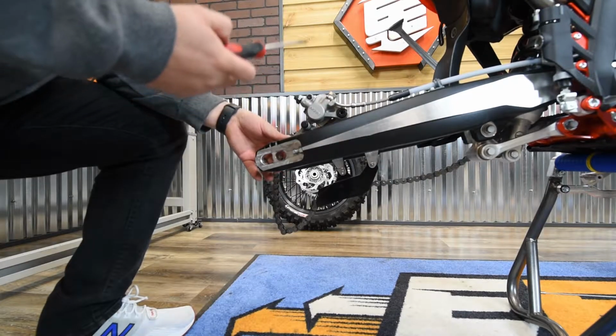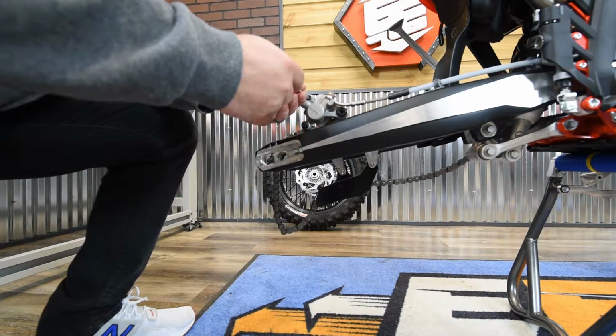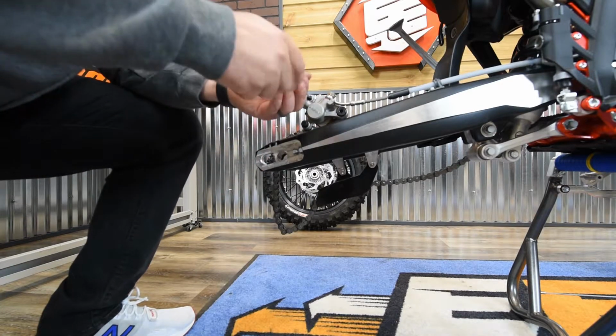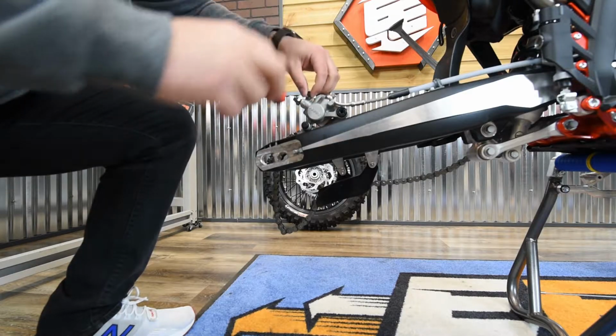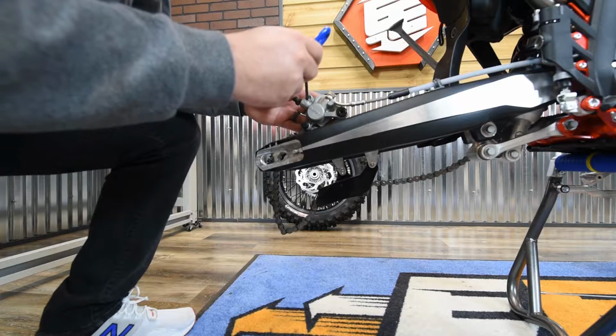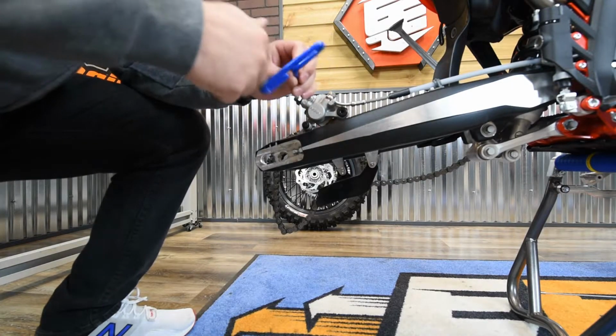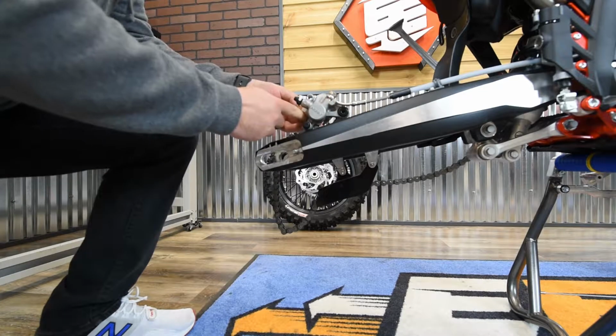Okay, now we've got the rear wheel removed. Now we're going to want to take out the brake pads. So you've got a cap here. That's just a flathead screwdriver. You can pull that cap out. And then it's going to expose that 5mm Allen head. Pull out the brake pad pin and your brake pads.